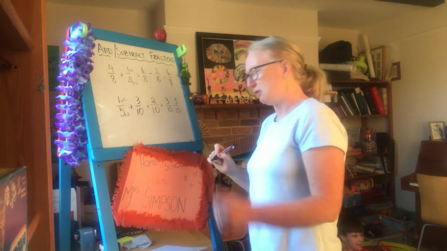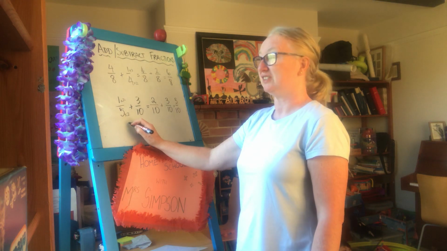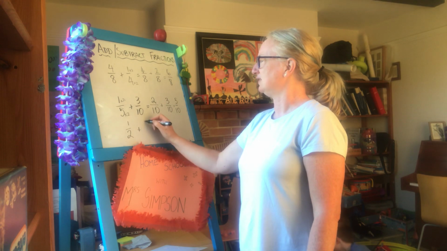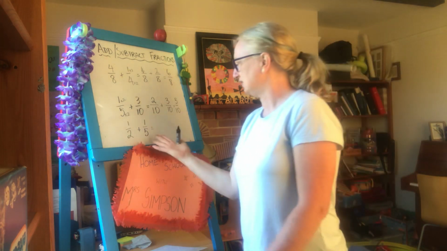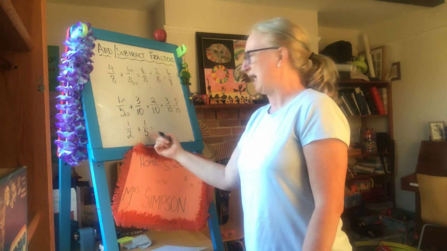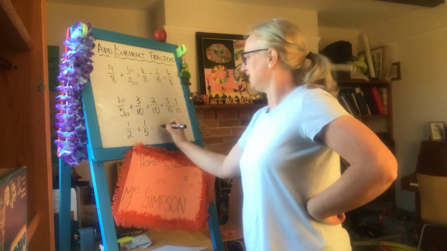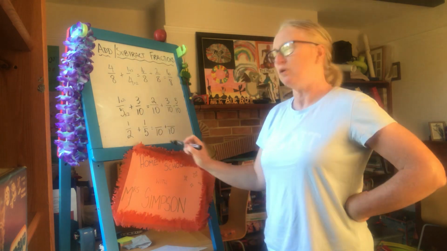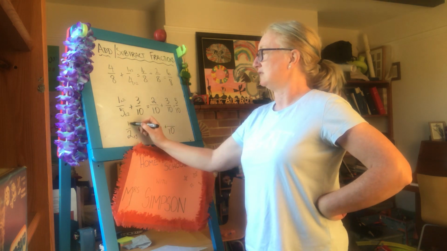Okay. Now the most complicated ones you're going to get are ones where they're not the same thing on the bottom. So let's say we have 1/2 plus 1/5. So we can't just double 1, triple 1, we can't just do that. So what do 2 and 5 both turn into? Tenths. So if we make them both be tenths on the bottom, what do we have to do to this one? We need to times it by 5. Do the same to the top.